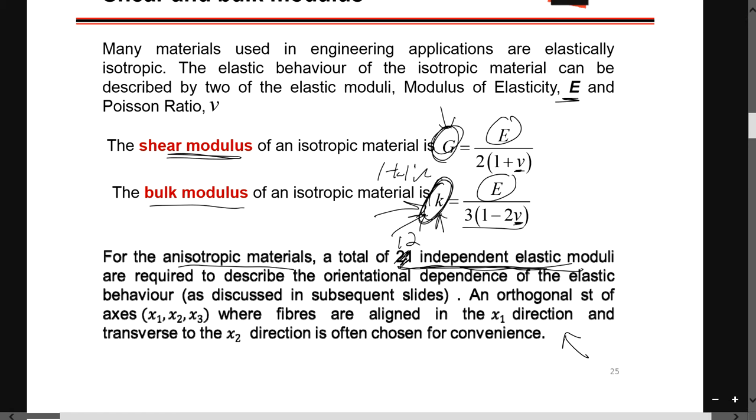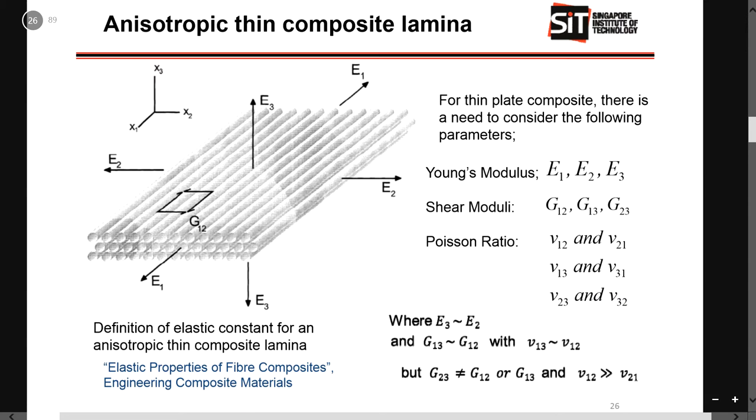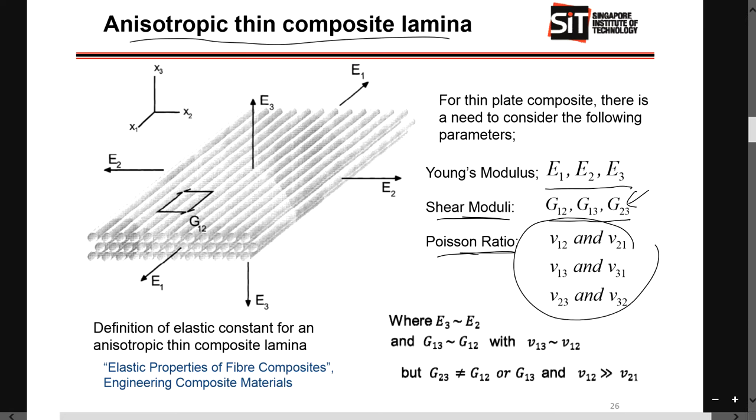All in all, you need to know that for your isotropic material, you use this formula, with G and K, your bulk modulus and your shear modulus. Now if you talk about an anisotropic thin composite lamina, your Young's modulus is different: E1, E2, E3. Your shear moduli are all this, and your Poisson ratios are all this. I believe they are all given to you, or otherwise the Poisson ratio you may need to calculate yourself, or there are other equations that you will need to rearrange in order to calculate.